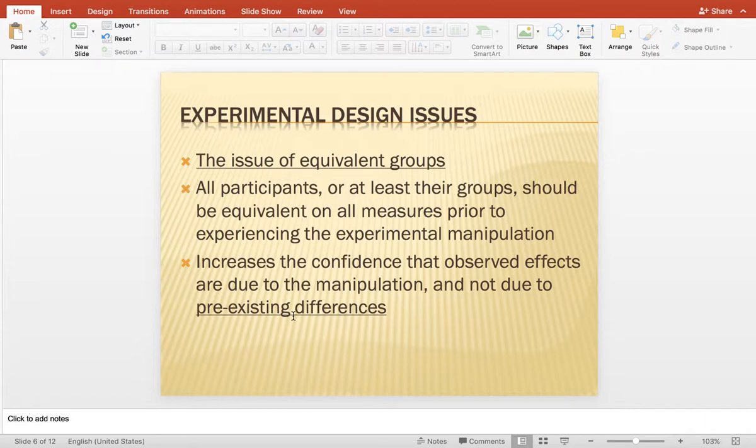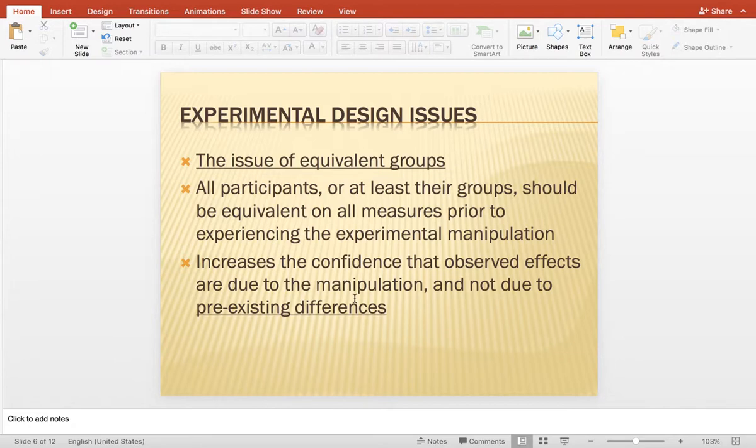Absolutely. So that's the issue of pre-existing differences, and people get caught up on this. You will see research studies just fall apart because people get so caught up on this issue of pre-existing group differences and what that means. Part of what you have to understand is that it's there to give us this idea of error variance, that error variance never goes away, and we try to minimize it as best we can.